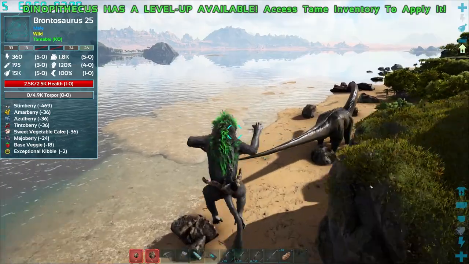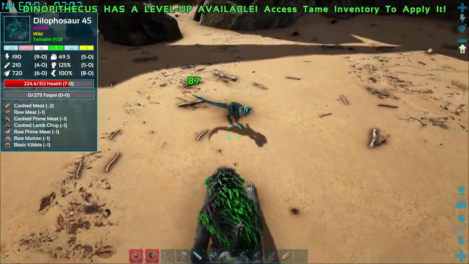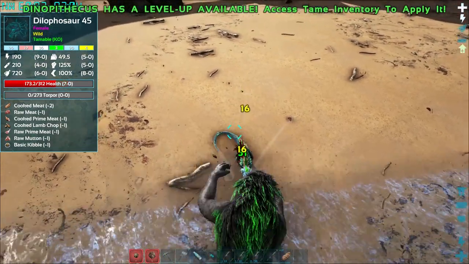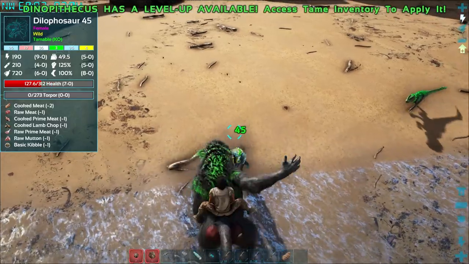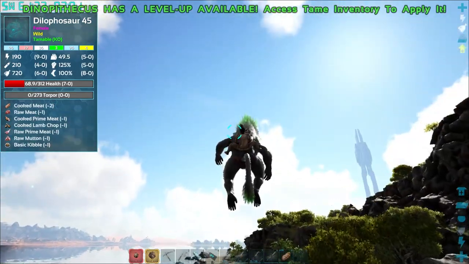They got their left click, which does like their normal swing. They hit pretty hard with that one. Let's hit this guy. About 87 damage on this low level guy. And then right click does like a stomp, right? Yeah, that one does like a cool little stomp. Very, very cool. Hold space bar for some hops.